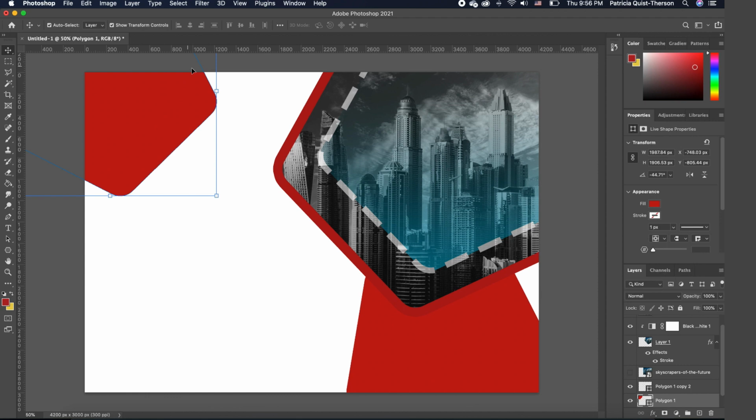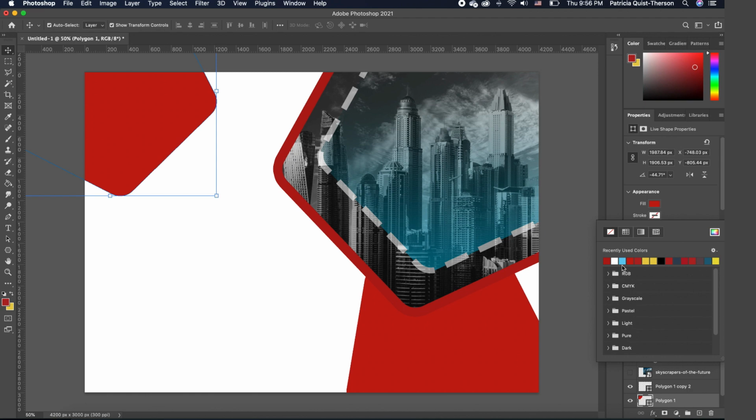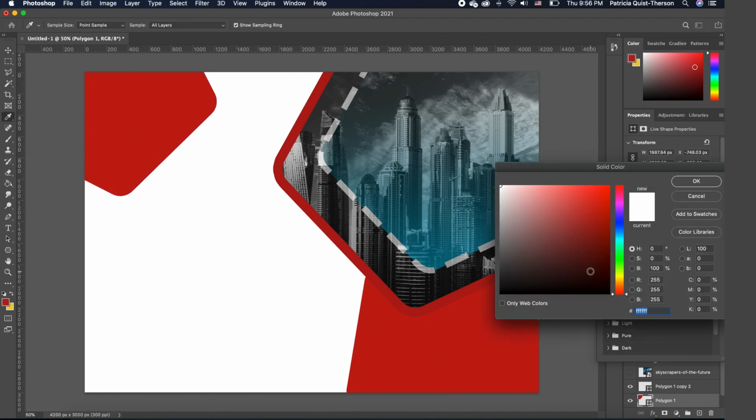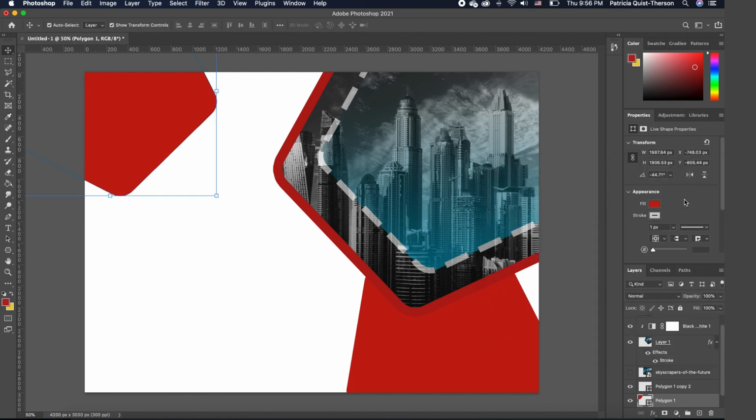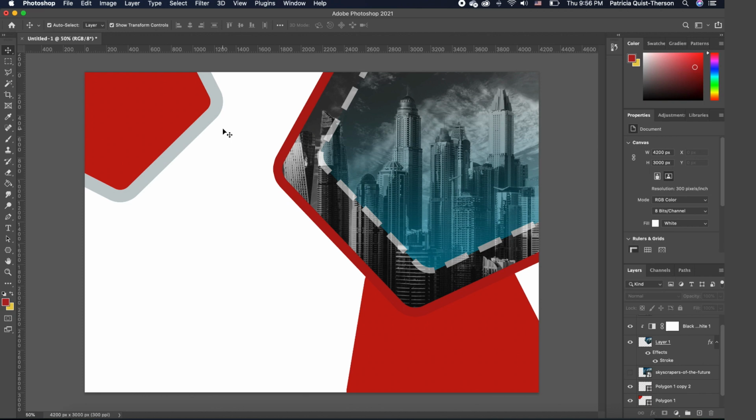Now we want to add a stroke effect around this one. So we're going to go back to our property and we want to click on our color option, and this time we just want like a grayish tone effect. So I'm going to click somewhere here. I want almost like a bluish gray tone. So I'm going to click, and we need to go into our stroke thickness and just increase it to the thickness we want. I have it at 116, and that's okay for now. If I change my mind, I can go back and increase it.